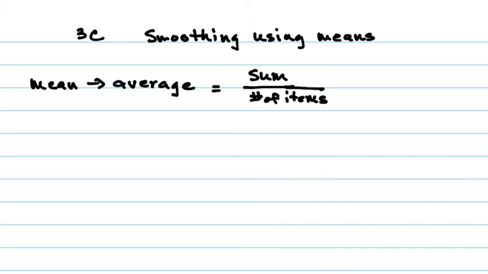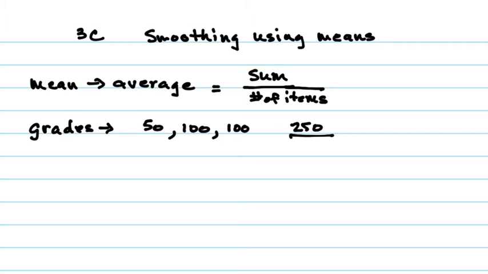And I want to talk to you a little bit about something specific using something that you're very familiar with. If you think about your grades, for example, let's say that you made a 50, that you made a 100, and then you made another 100. Okay? Well, if you took the sum of those grades, so you get 250, and then you divide it by the number of grades that you have, then you're going to get a number that represents but does not exactly identify what really happened, because you're going to get about 83.